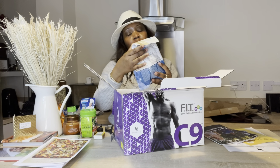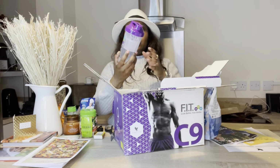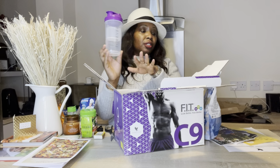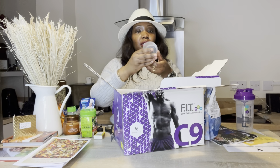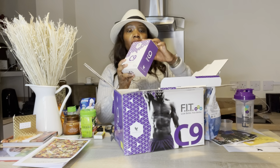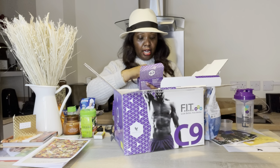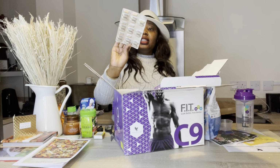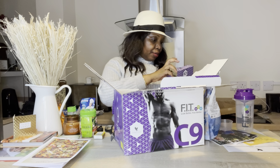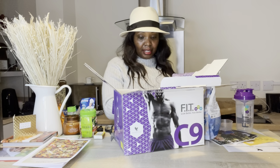Yeah, and then it came with Forever Lite Ultra vanilla flavor. Whoa, nice little things. I got a water bottle, with the measurements inside, and then I got another one, so this is good. 9 days food supplement kit. Let's see how it looks. Well, oh, they are actually in like this. It's for breakfast, lunch, and dinner. Okay. And it's got something else. Forever fiber supplements. So we're gonna have fun this week. Yes.